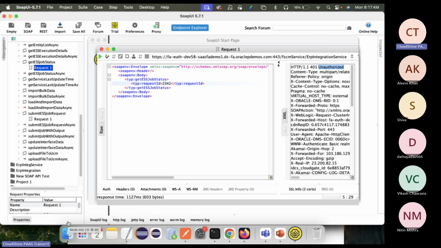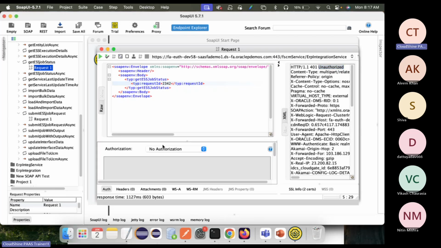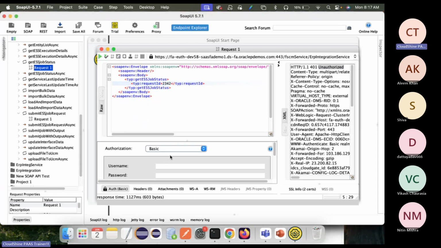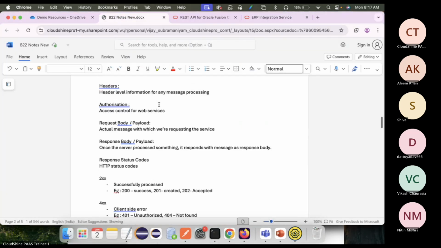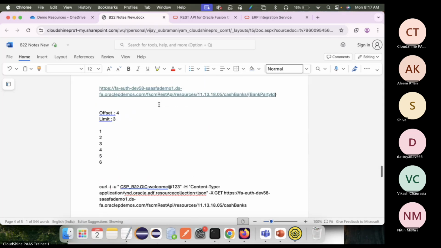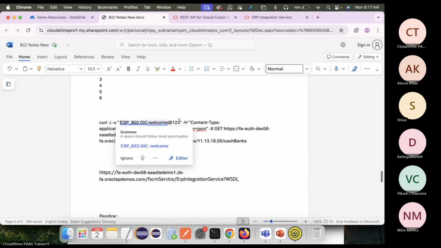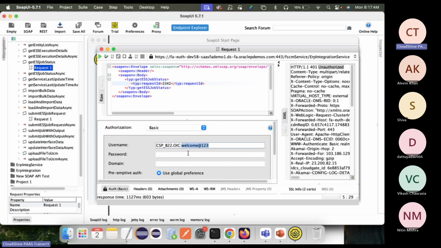Okay, let's continue. So, yeah, we have to pass some authorization, right? So let's go to auth and then add new authorization, basic auth, and then enter the credentials, username and password.